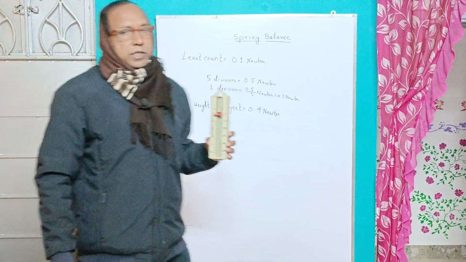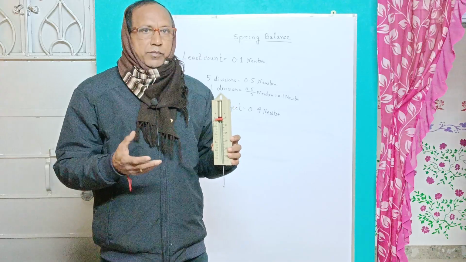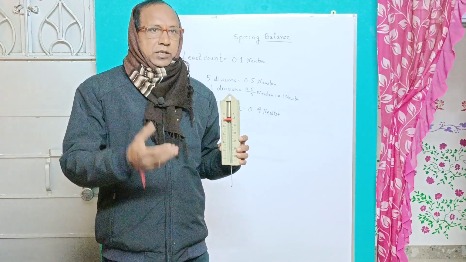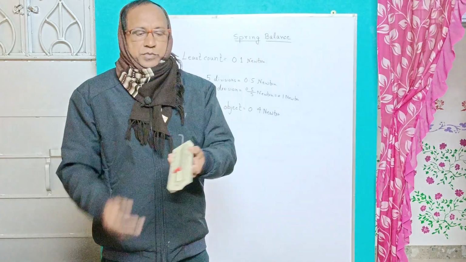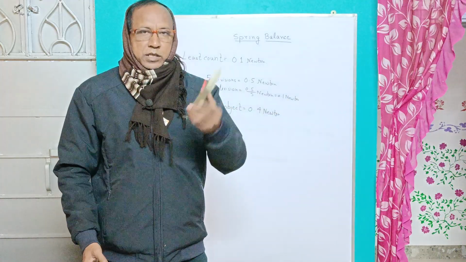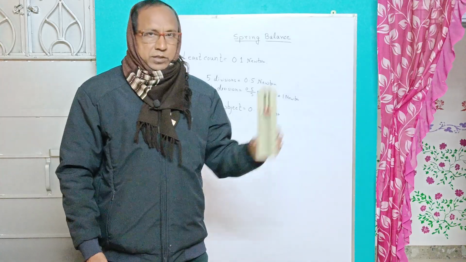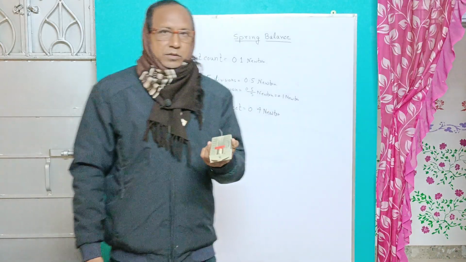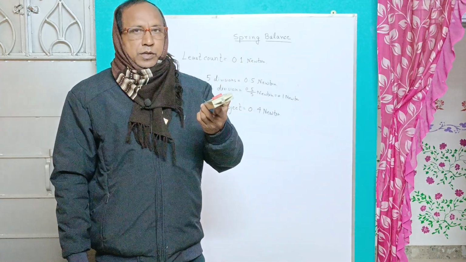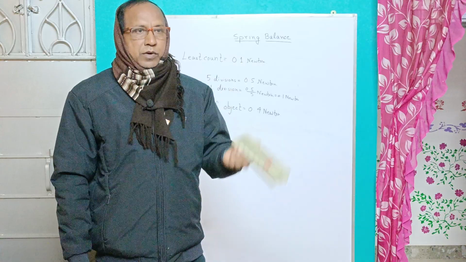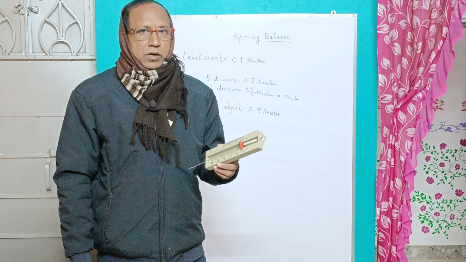Now we got the difference between mass and weight. Mass is the property of matter. It is the amount of matter present in that object, that is mass. And it is the same everywhere. If you take this object to the moon or any other planet, the mass will be the same. But the weight differs from place to place, right? If we take this object to the moon, the weight will be different from that of Earth or any other planet, because weight depends on the gravity of a planet.